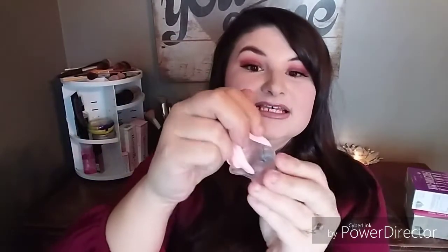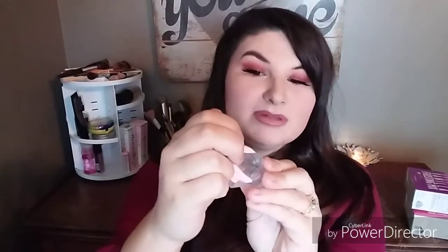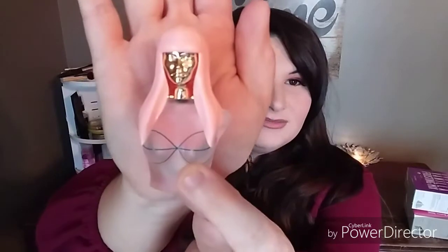This one is the kind that you just dab on. But yeah, it smells really good. I don't know how to explain it, but it smells really good. And I definitely recommend seeing what the notes are and seeing if you like those notes. But I really enjoyed this fragrance, as you can tell. It comes in a really cute bottle. I had to give one to my little girl because the bottle was so cute and she had pink hair.